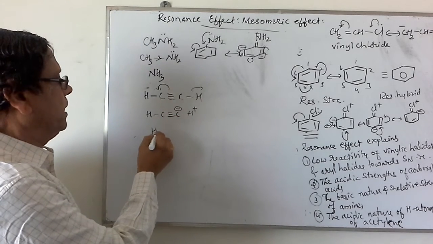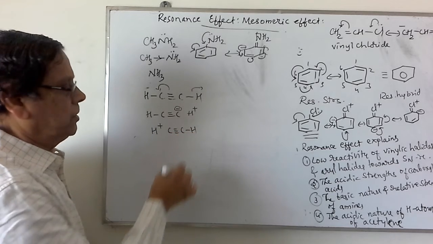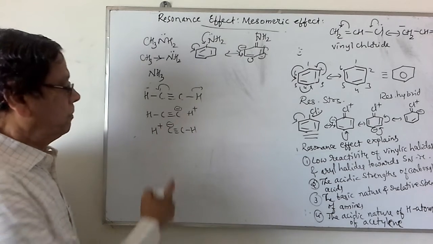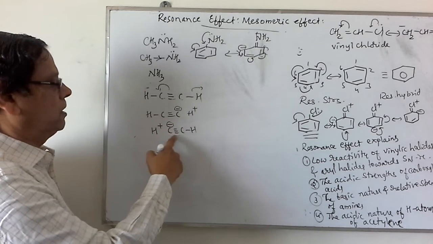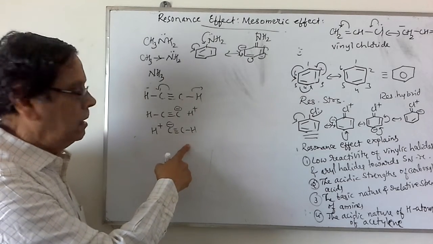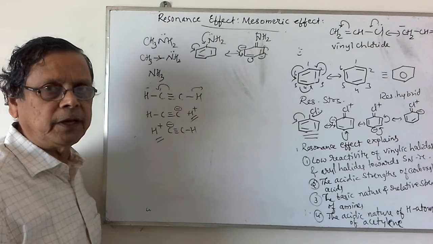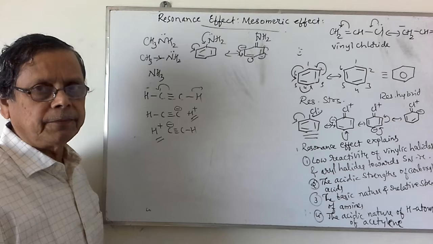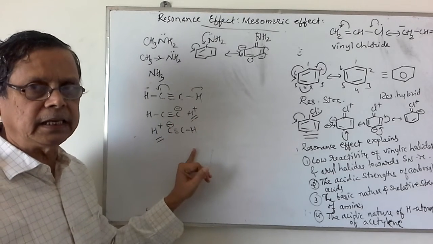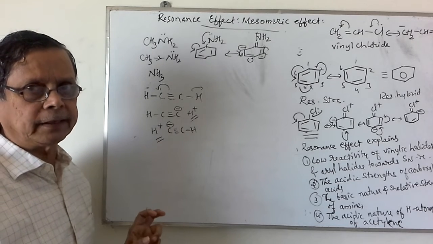Similarly, this hydrogen can leave to give rise to C triple bond C and H, and this carbon will carry negative charge. Now, because of these 8 electrons, the octet is complete. That's why this structure is relatively stable. That's why the hydrogen atom of the acetylene group can be released in the form of the H plus ion. That's why acetylene compounds containing the hydrogen are acidic in nature. So this is all about the resonance effect.